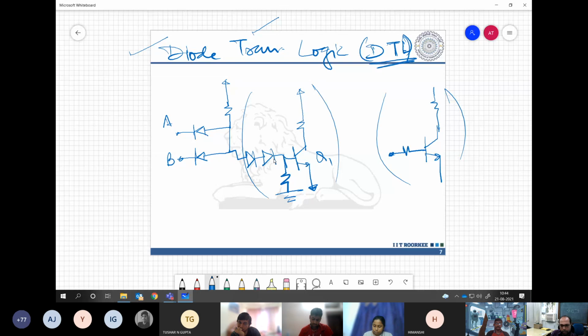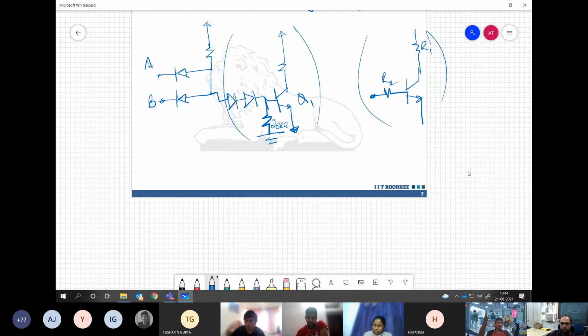Either you have these two diodes over here and then a high resistance, let us say some 20 kilo ohm or something connected over there, or you have some resistance similar to the R1, R2 we have designed. Now what is the difference between these? Both are correct, there is no problem in that. First let us see what is happening with this, what we are able to realize using this, and then we will go into the difference between the two.